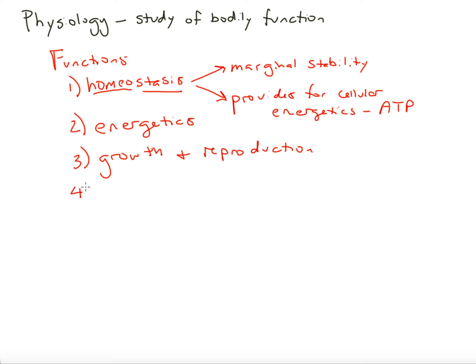And then the last main function of physiological systems would be control. If you think about the nervous system, for instance, or hormonal systems, that's called the endocrine system. Those systems exist to regulate these first three, essentially. In other words, we need to be able to control growth and reproduction. We need to be able to regulate tissue oxygen levels. Up here in homeostasis or carbon dioxide levels or nutrient levels. So we have to have a mechanism of control. And that's really about being able to sense and respond. We need to be able to see what is happening. And then we need to be able to respond when things are abnormal.